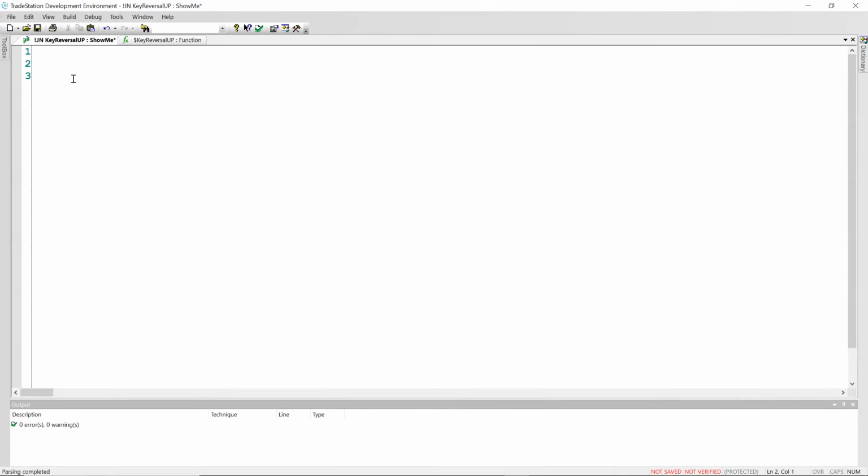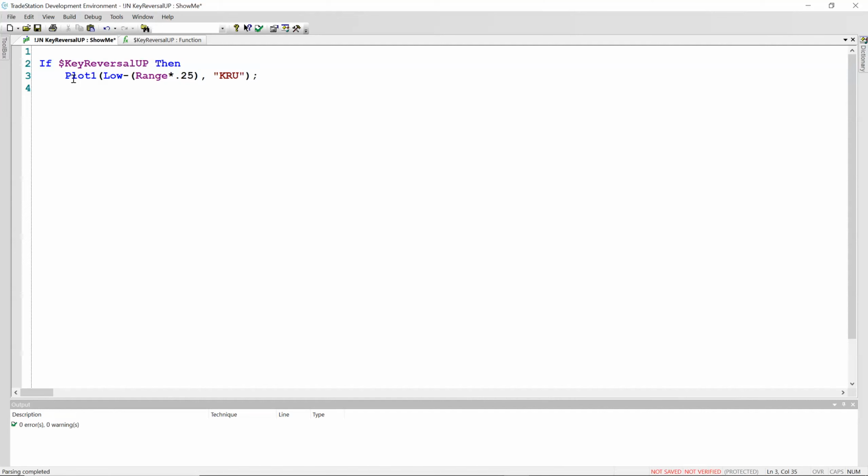And all I need to do is: if $key reversal up, then plot1, we're going to put it at the low minus range times 0.25. And we're going to call this key reversal up.